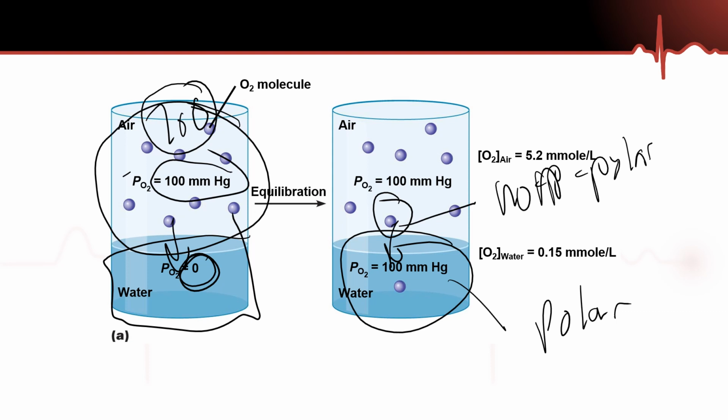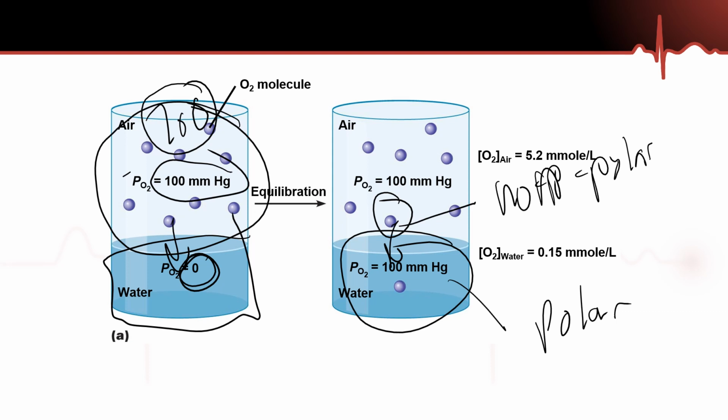And this very, very nonpolar oxygen molecule would bounce around like crazy in all of this polar water. And that one oxygen molecule that went into the water would create a lot of pressure due to how much it bounces around, right? You've got this nonpolar molecule in a very polar environment. And that nonpolar gas molecule bounces around all over the place because it can't exist with the water very well.